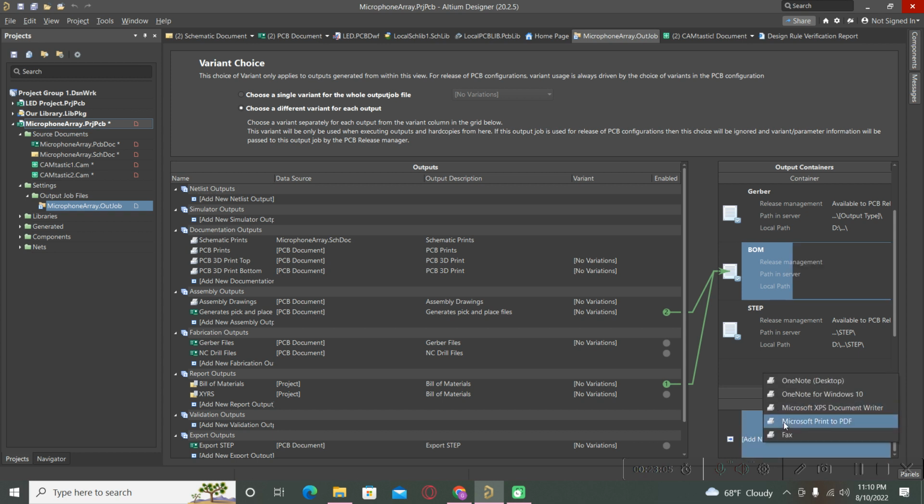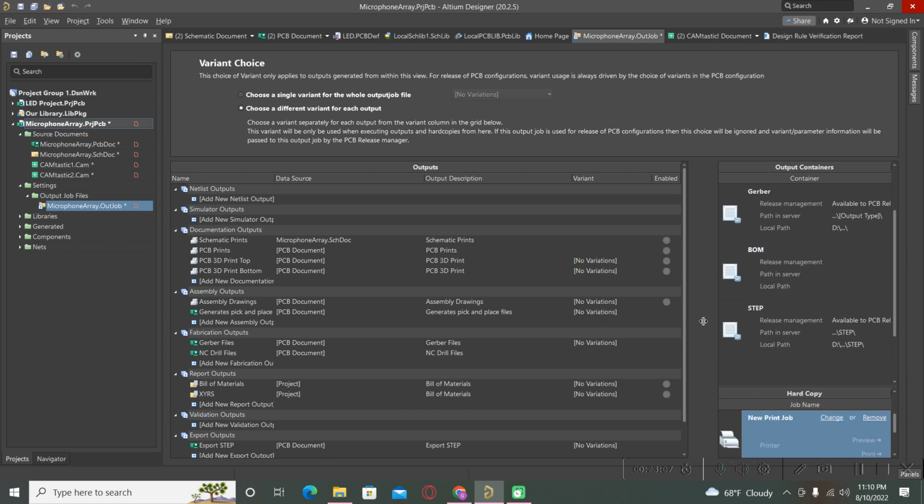I will select this Microsoft Print to PDF to make a simple demonstration, and I will take 4 of these ones. So in this way we can create a structure and define our own structure.